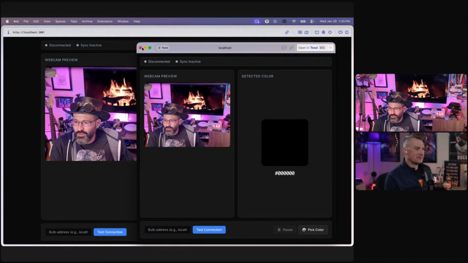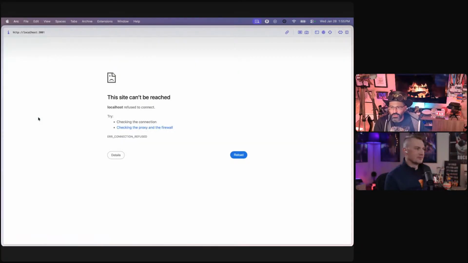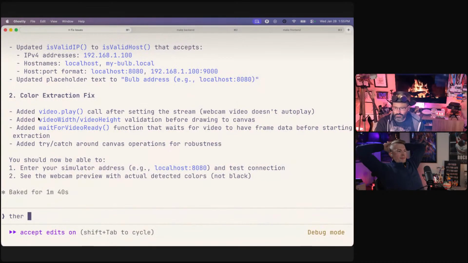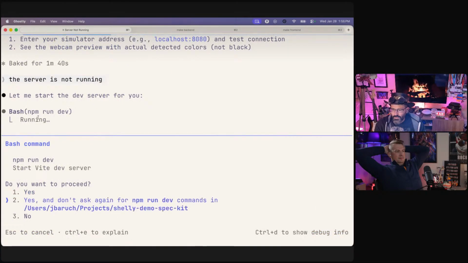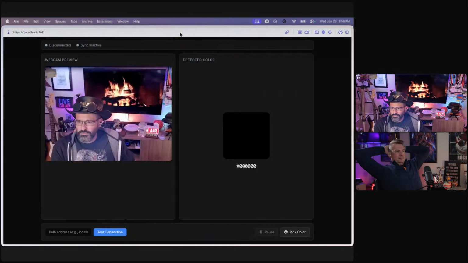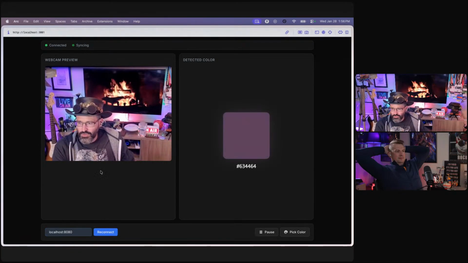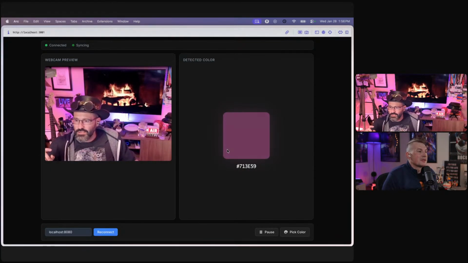Okay, we don't need a new one. Whoop! What happened? Yeah, here we go. It took it down. Why did it take it down? Because it's not done yet. Okay, now it says that it's done. The color is still black, but at least localhost 8080 should work now. It was black before. Look at that. This is perfect. Okay, so check the lamp. Check the bulb. Yes.